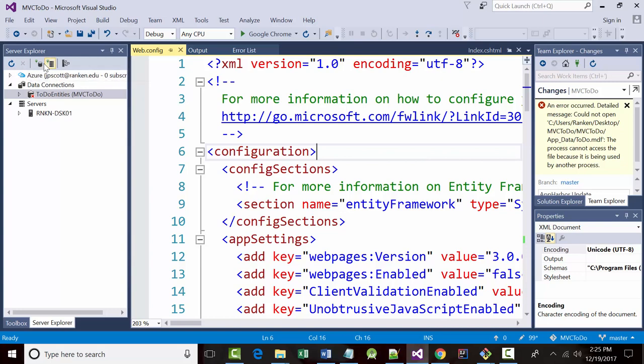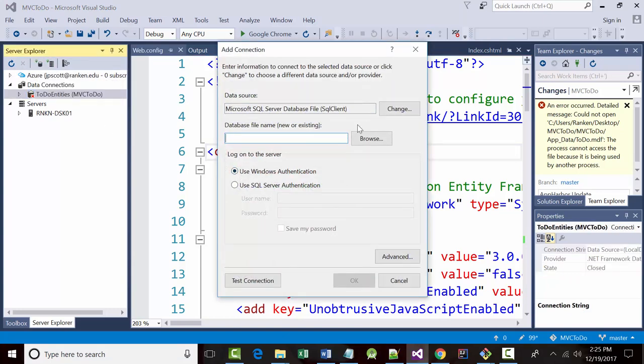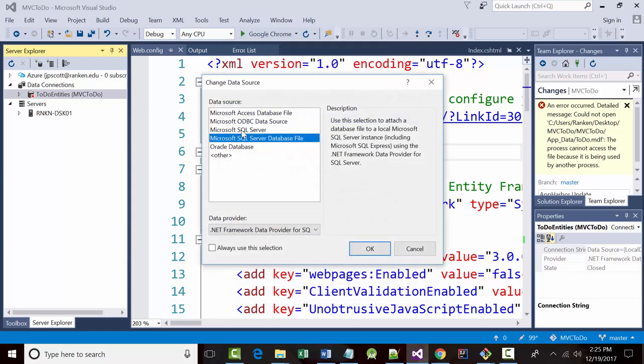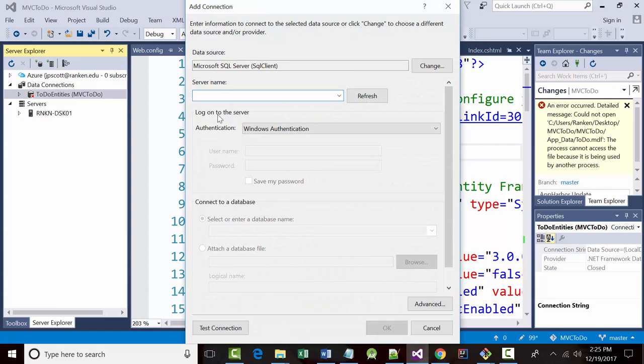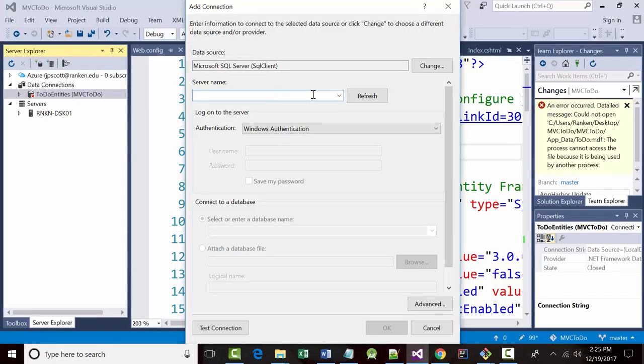All right. And on here, change, choose SQL Server, click OK. All right, the server name is what we have to grab from over here. That'll go here. Do you have to refresh?